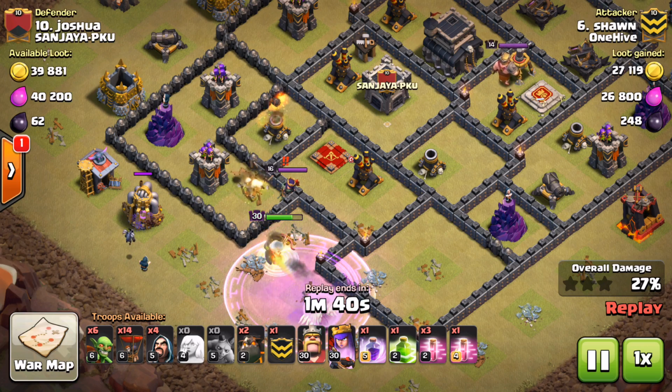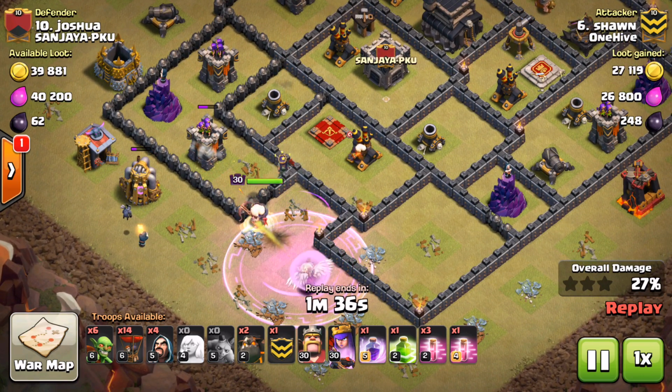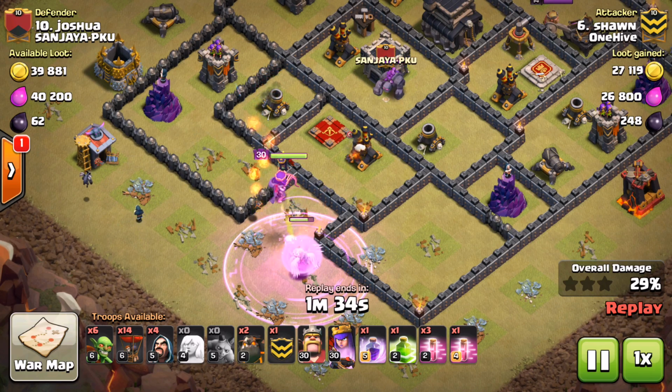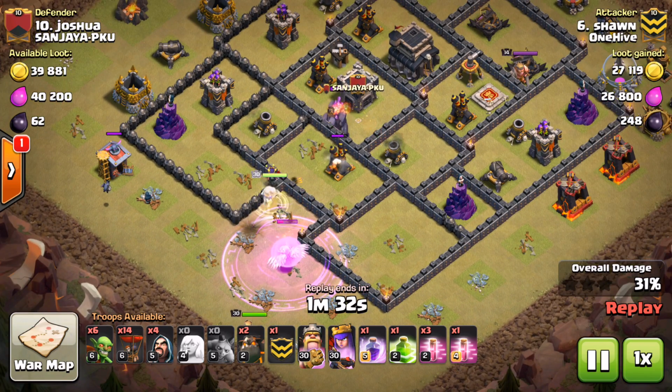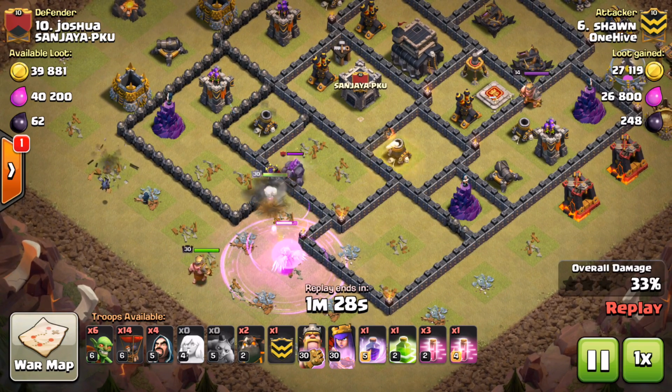Right here it comes. Drops the rage down. Rages up his queen and his healer. That was perfect deployment on that. And now the queen is going to step into that pocket, grab that air defense. The golem comes out, but here he comes in with his own king.